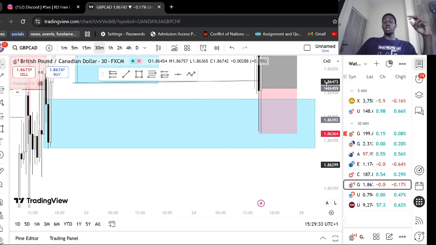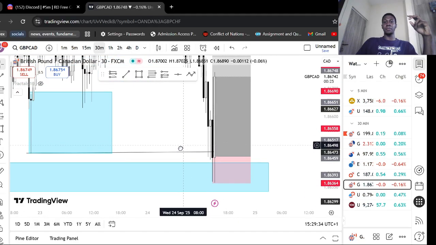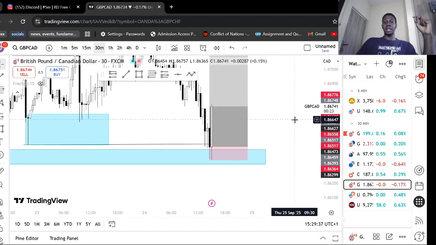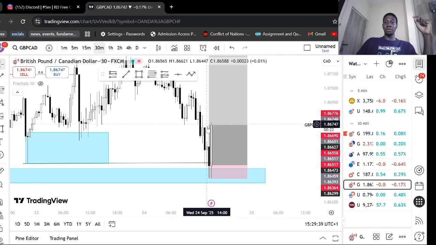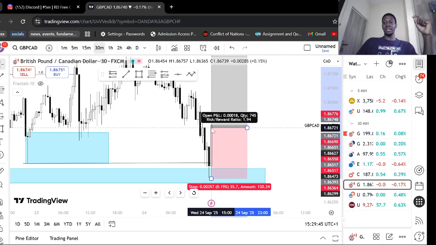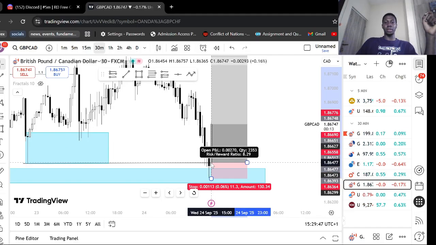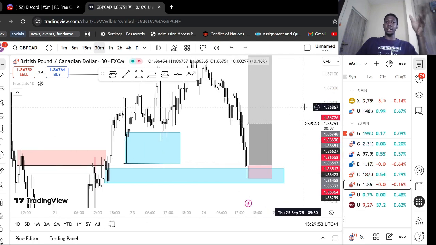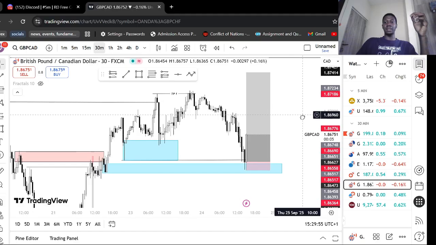So as soon as it turned bullish, that's why my entry is over here, and I got a very nice entry. If not, I would have been waiting for this candle to close and my entry would have been somewhere around here. And you can see that the risk reward isn't all that great, but I got a very good entry, and you can see it's blasting to take profit.